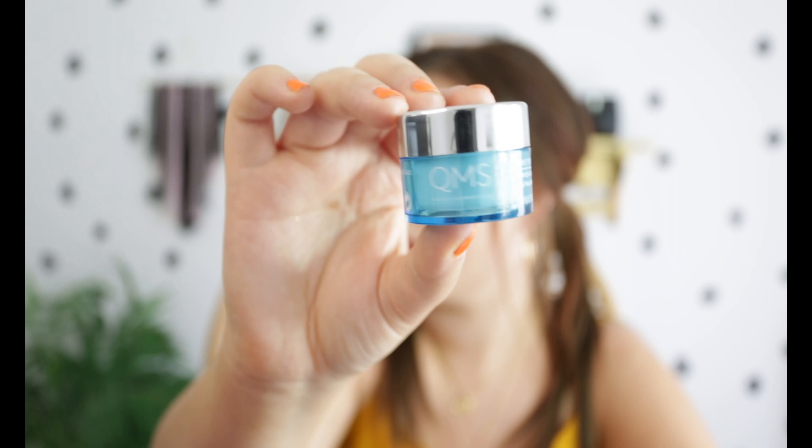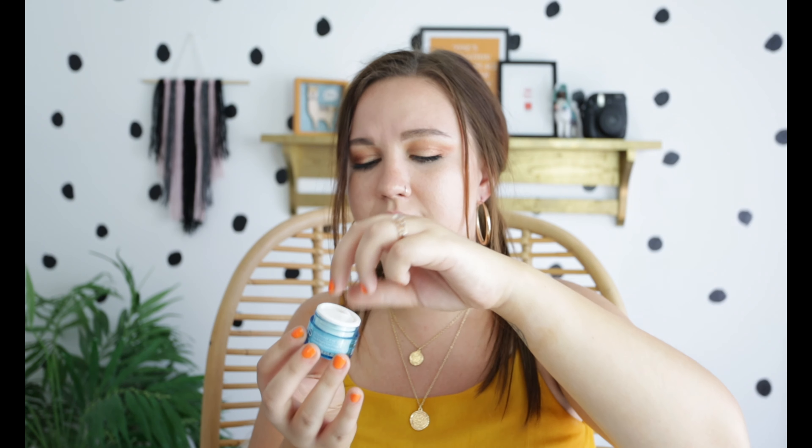Maybe I'm in a funk because these products are old. Next product — it's an eye cream. This is the QMS Intensive Eye Care Cream. Getting into my later twenties, I am getting more fine lines under my eyes, but I already have so many eye creams and wrinkle care products. This was not something I was lusting over. It's actually super tiny, which for an eye cream is fine because you only need a little bit. It doesn't really have a smell — just kind of smells like plain lotion. I honestly don't even want to use this because I'm loving the Murad under eye moisturizer from a previous BoxyCharm. I'm seeing my mother-in-law next weekend — we'll be giving this to her.